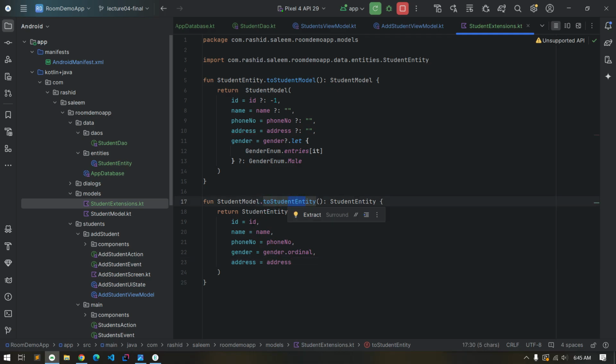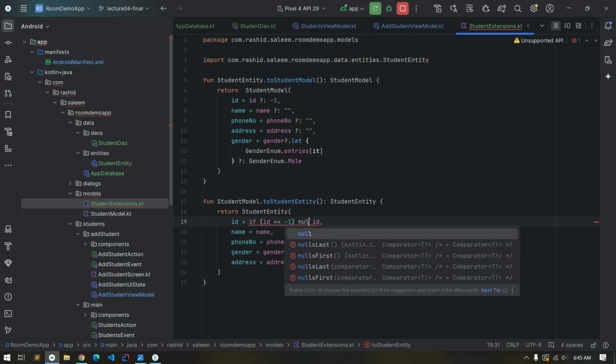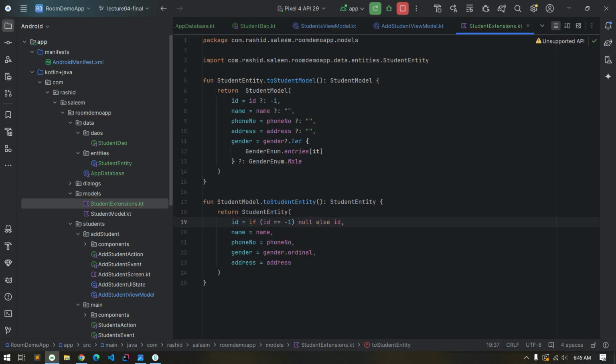In that, if this ID is -1, then we will assign null to this ID, so it will automatically increment the next ID based on the previous ID. If no entries exist, then the first entry would contain ID 1. So if ID is equal to -1, then we will return null. Otherwise, we will assign the ID.